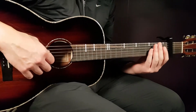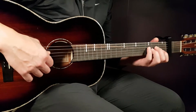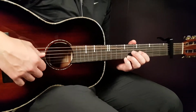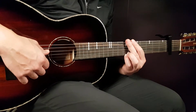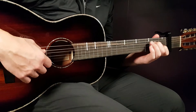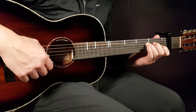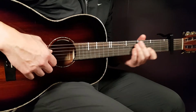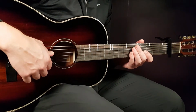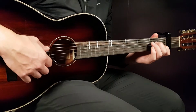And like I said, a couple of these chords we won't actually need to hold as they are. We will hold maybe part of them since we have picking patterns in this song. So it starts off with an intro, which is also played in the first verse. And it sounds like this. Pretty easy. It's based upon the A minor add 9 and the F major 7, in that order. So how do we play it?